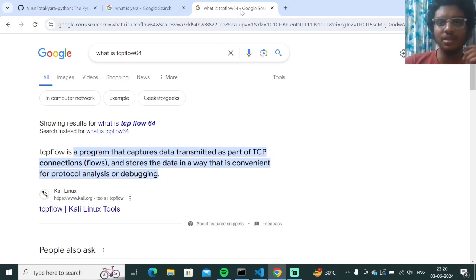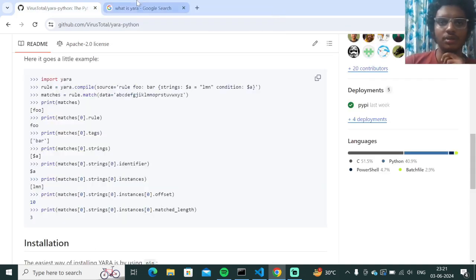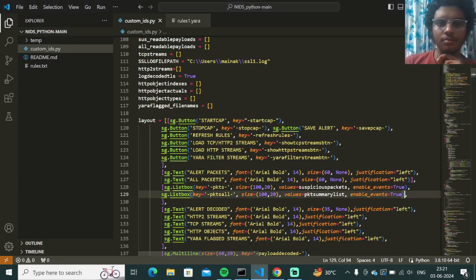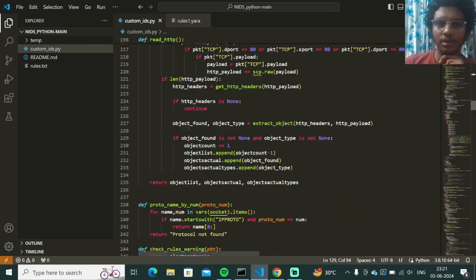Basically, if we pass a pcap file to it, it extracts all the streams from it for our purposes, and it will store each stream as a file of its own with its own file name. So we can refer to each stream as a file, and we can use that file to match against YARA rules, and we will have to match each of those files. That's basically why I included the glob library right there. So right now let us begin.